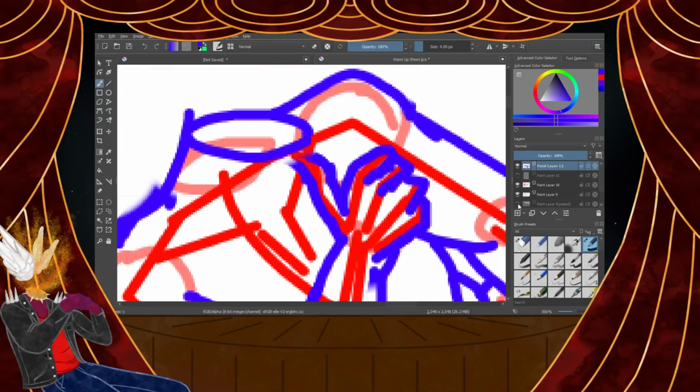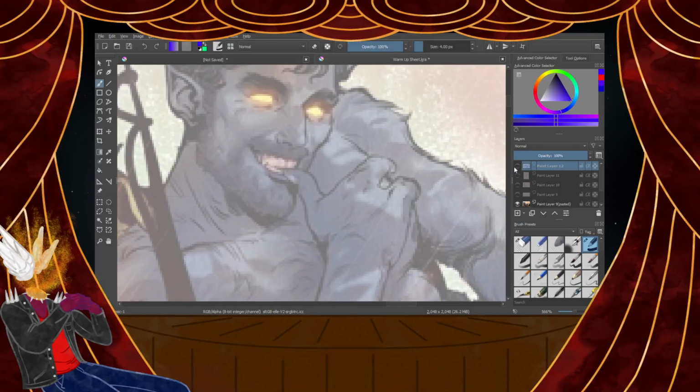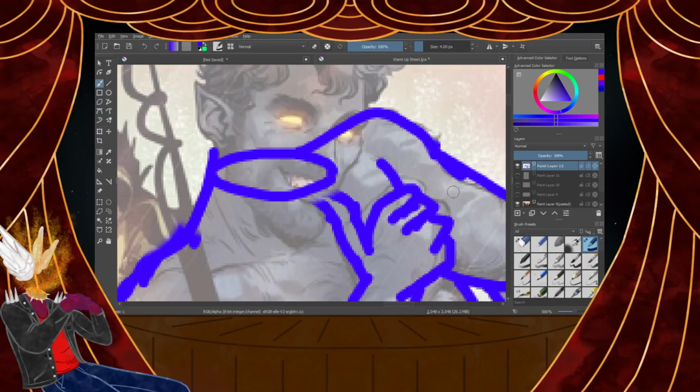Alright, let's... Oh god. Alright, so there's that. Oh, that's titty. So that's like part of the chest there.